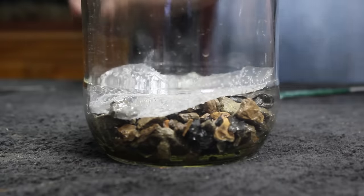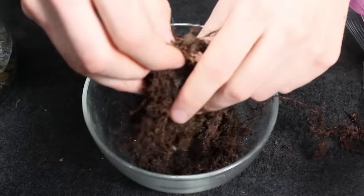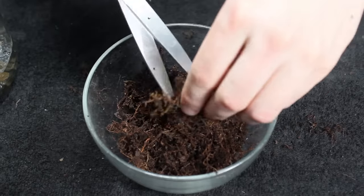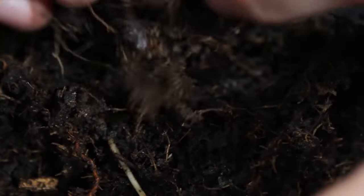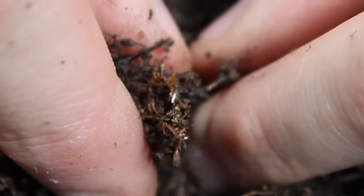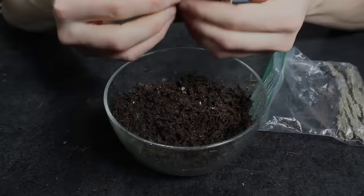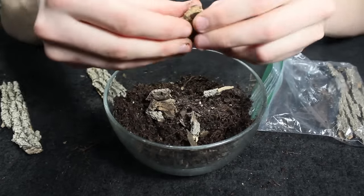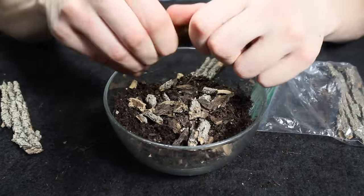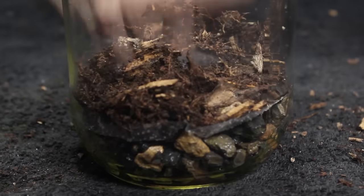After completing the barrier, I dropped it into the jar and flattened it out with a paintbrush, then placed a few stones on top to keep it from moving. Now let's prepare the substrate — it would work as is, but there are a decent amount of roots and sticks within it, so using a pair of scissors I chopped it up into more manageable clumps. This substrate is alive and full of microfauna including springtails, which eat mold and help keep the terrarium healthy. If you want to sterilize your substrate, simply bake it in the oven. Next I broke up sections of bark into smaller pieces and added them to the substrate — much like orchid bark, this will help keep the substrate from compacting long term and aid in drainage. The substrate was then thoroughly mixed together.